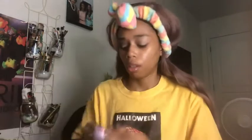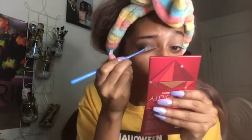Then we're gonna go in with Toad next. And this one we are going to spray just to get that intensity and to lessen the fallout. We're gonna put that right next to that darker shimmer, and blend up, not too far up.